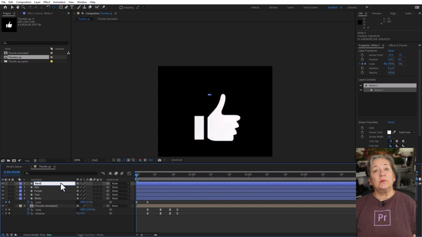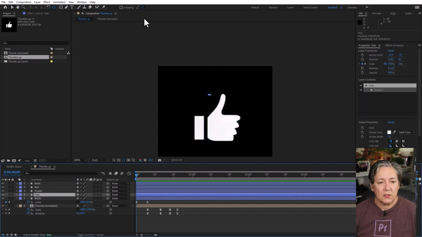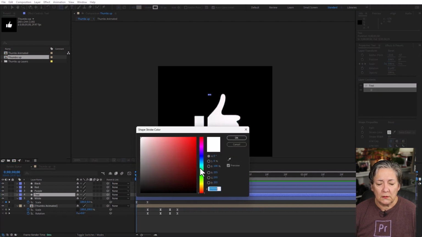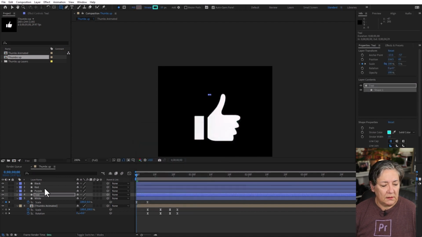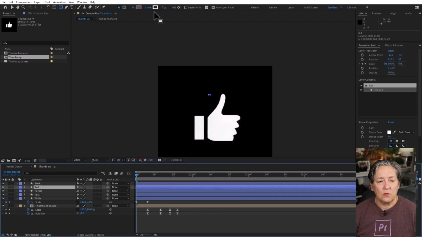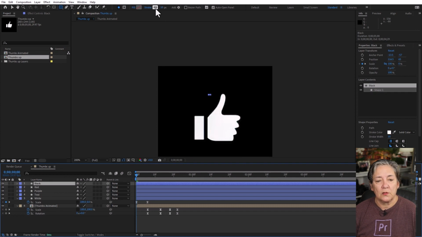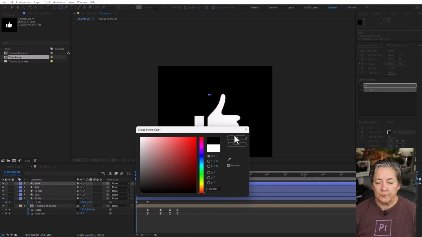And of course, to rename the layers, just select the layer and press Enter or Return, and then type in the new name, so it doesn't really matter. This one is already white. Let's go to teal. And teal is going to be somewhere around here. And that's good. And this one is going to be purple. Purple is good. And this one is going to be red. And there you go. And then finally, black is going to be black.